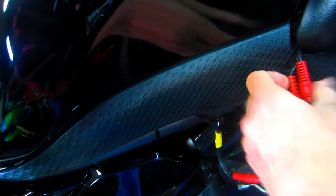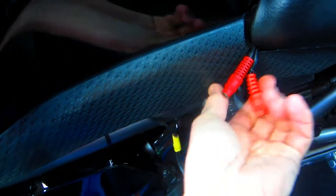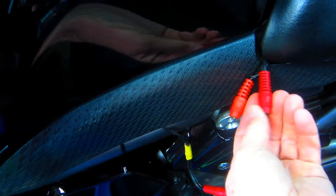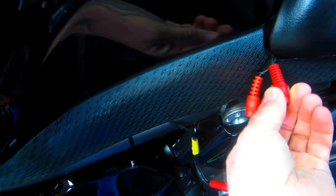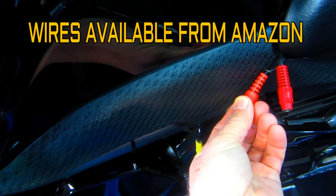Now, there's an advantage to having two of these. And this really is a big advantage to me, is I can run my electric jacket as we get into the winter riding season, my electric stuff, and the radar detector at the same time.